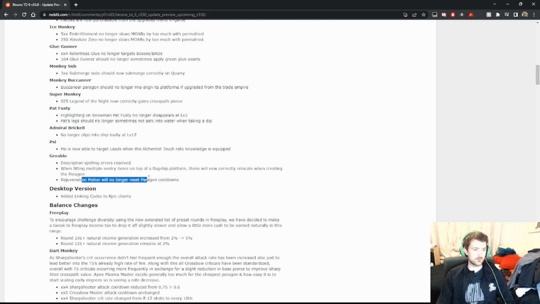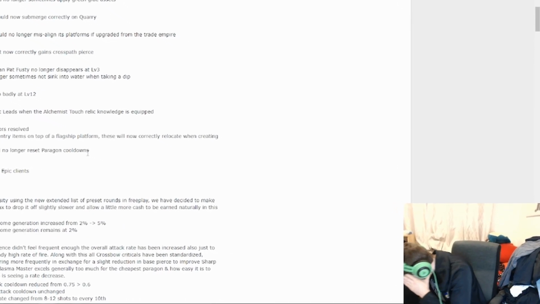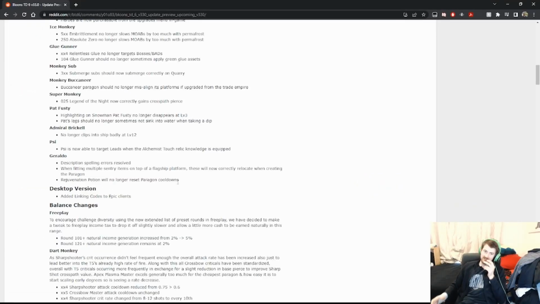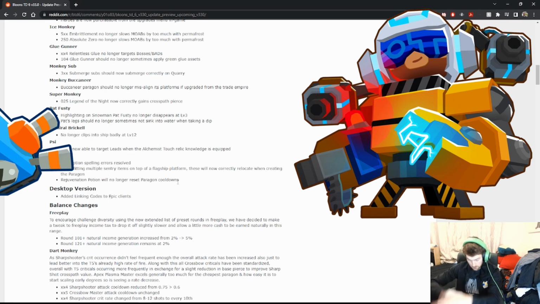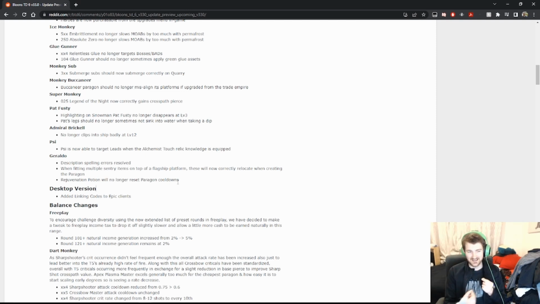Rejuvenation Potion will no longer reset Paragon cooldowns! Arrgh! I mean, it's fair that they're doing this. It really shouldn't have been this way. But at the same time, it is kind of sick just going like that with the Engineer Paragon there. So look, I get it, but at the same time, damn, how are you supposed to one-shot bosses now? I mean, I don't know, dude, I don't know.